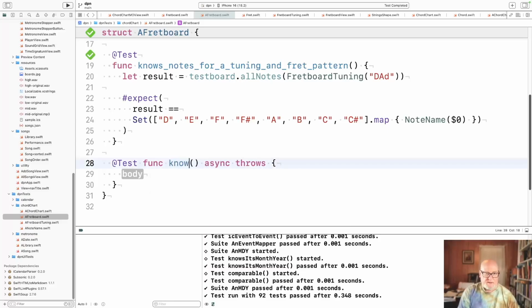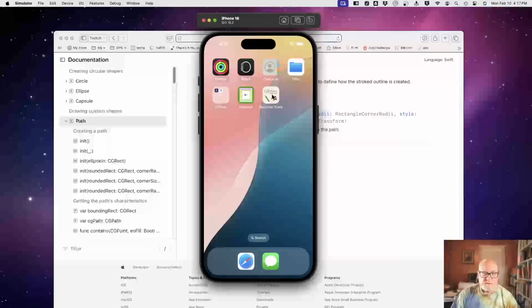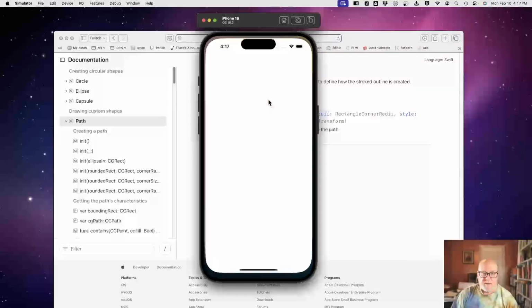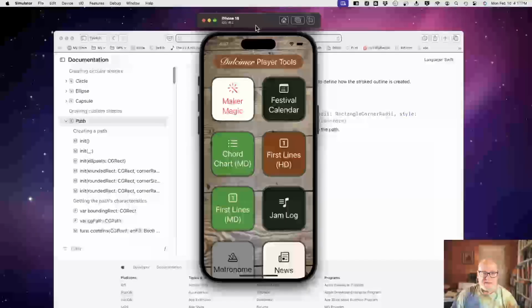Okay. And I think what this is doing is it knows chromatic position for a note, positions. Okay, so if I show this again, I should just snapshot this.